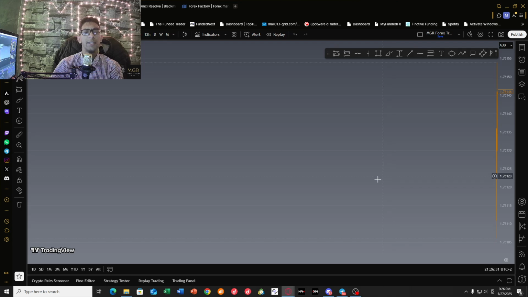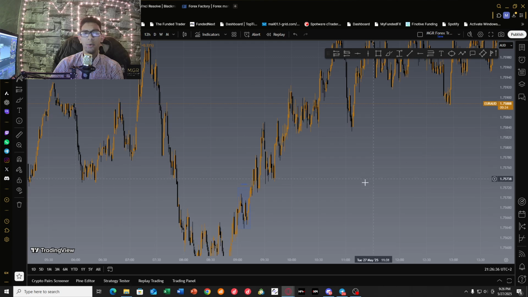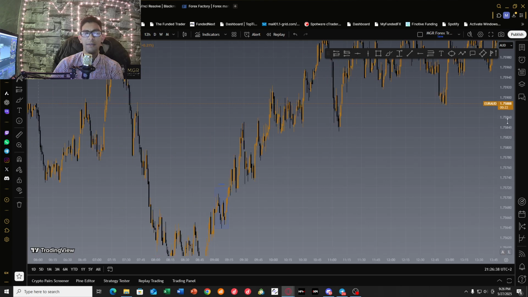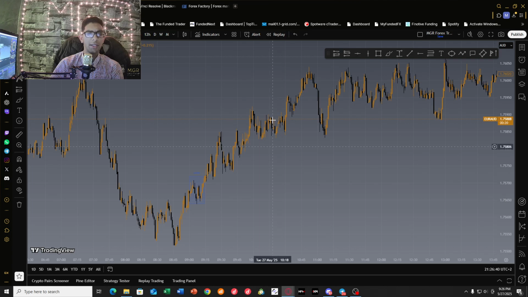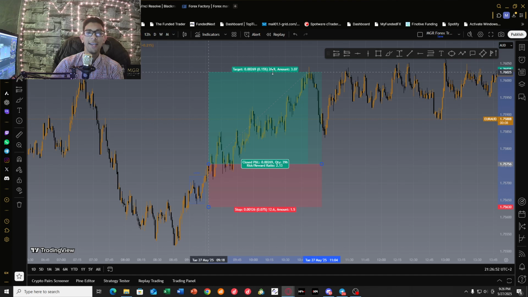Let's have a look at Euro AUD. I'm happy with this pair. It's not a bad pair. Euro AUD, as you would know, I always love the AUD pairs. It moves very, very smoothly and predictably, and that's what we want to see when we are trading. We want to see a predictable pattern occurring and then going ahead and exploiting that pattern. AUD USD has that pattern.